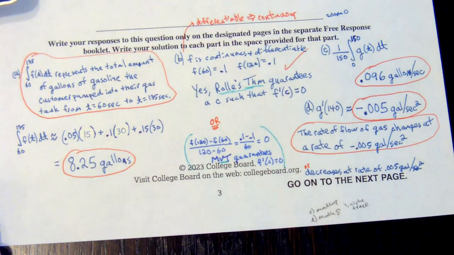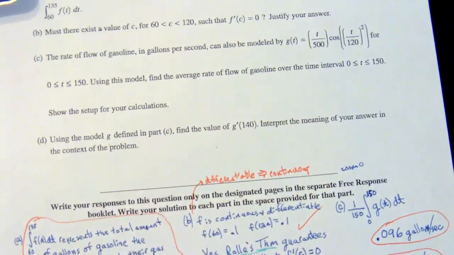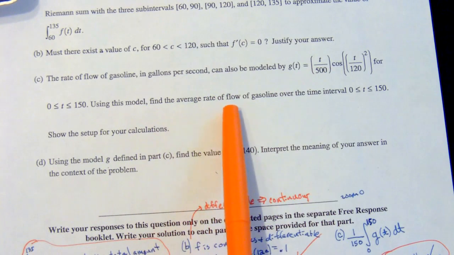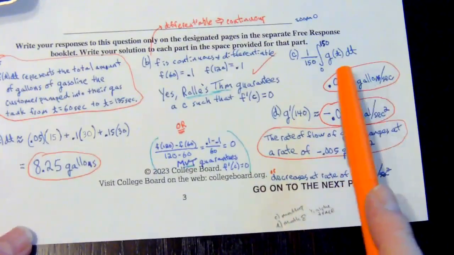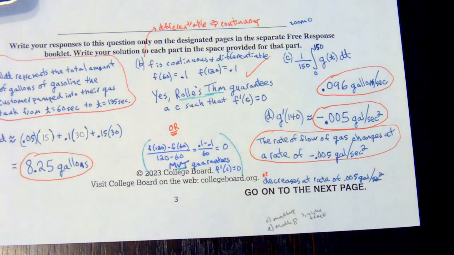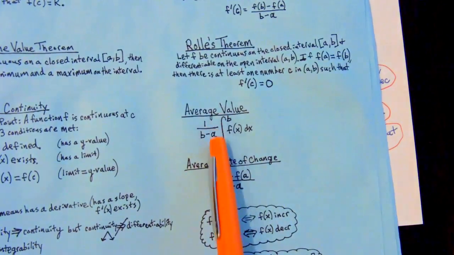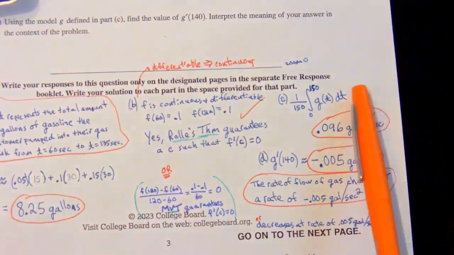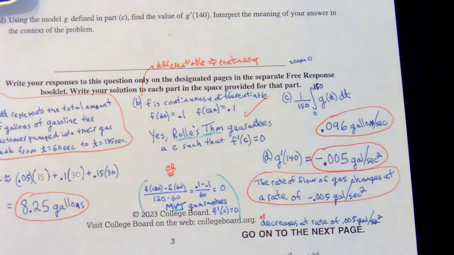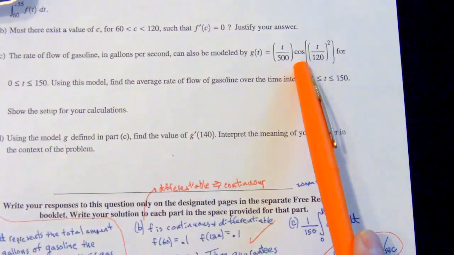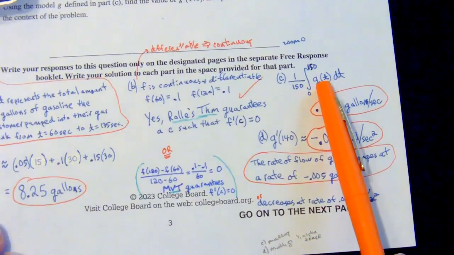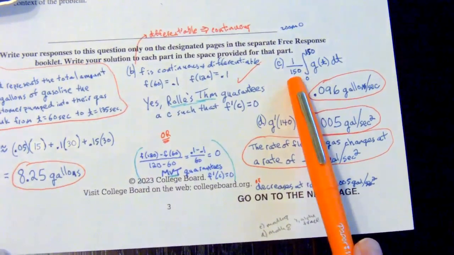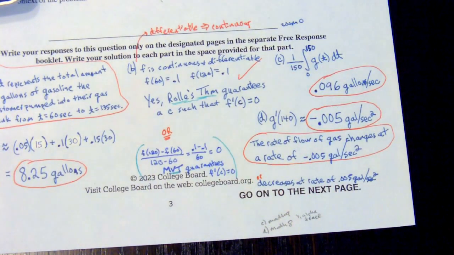And then we need our graphing calculators for part C and part D. So it gives us this function, and then it says find the average rate of flow of gasoline. So this is our average value formula that we're using right here. You're going to do 1 over b minus a times the integral from a to b. So there's my average value formula. And then I used my graphing calculator for that, did the math 9. I entered this into my calculator, and that was already kind of in there as my y1, so I was able to just use that alpha trace there. But do the math 9. Make sure you practice that on your own with the calculator.